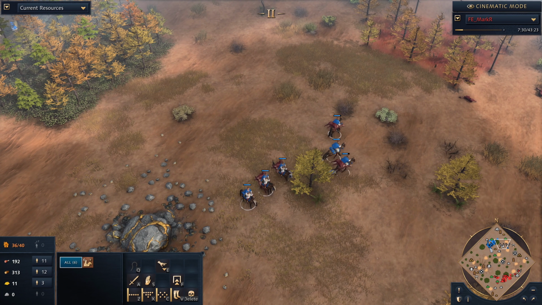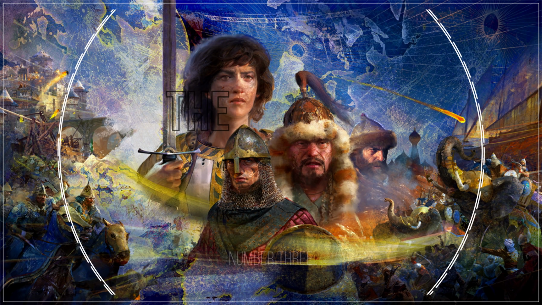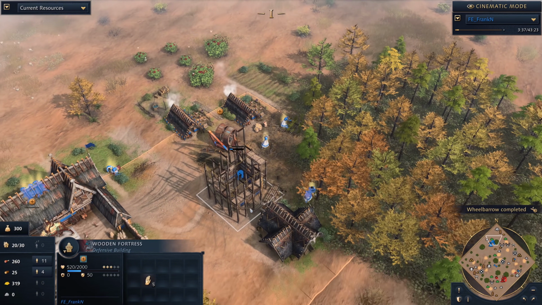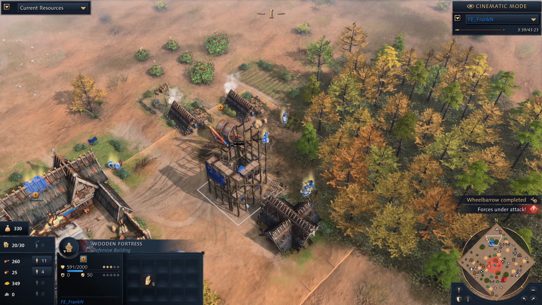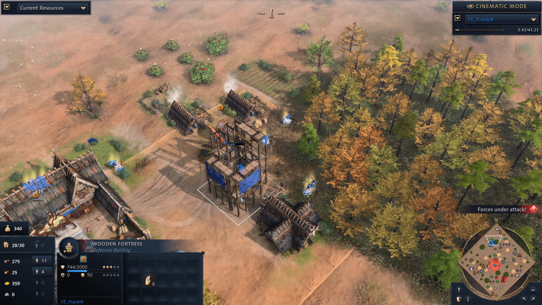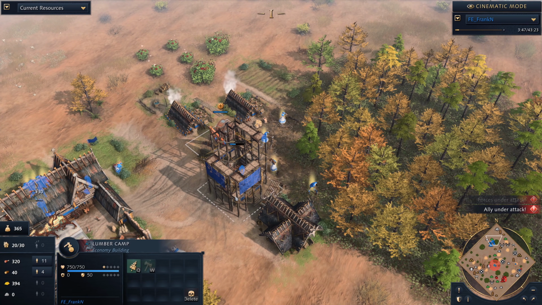But this system isn't the only addition to the Rus economy. Number 3. The Wooden Fortress. The Wooden Fortress is another building that's unique to the Rus. It's a sturdy wooden stronghold with an extensive line of sight and can be upgraded with weapon emplacements and used as a garrison in case of attack. But where it really shines is its influence bonus.